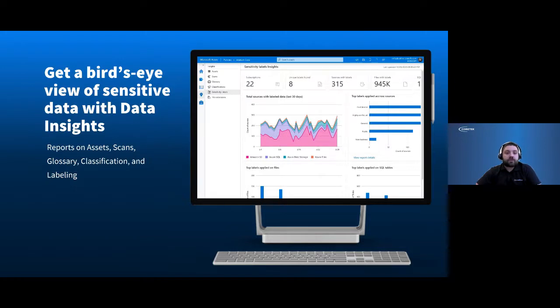You want to push those sensitivity labels in because, hey, we found some fields here that are tax IDs or social security numbers, and we know those are sensitive, but now we want to apply some policies to them to ensure that they can only be used within the context of those policies. So that's where it really starts getting a little more advanced, in terms of not just seeing the data and knowing what's there, but now you can apply policies beyond that.